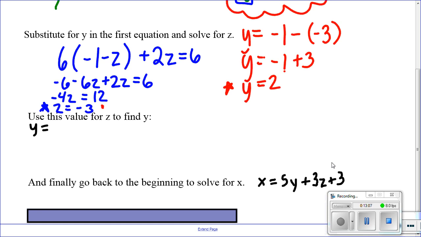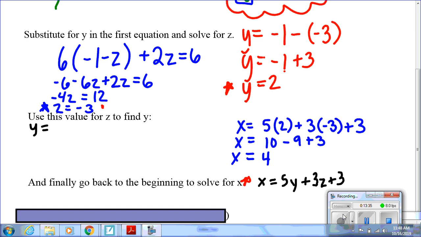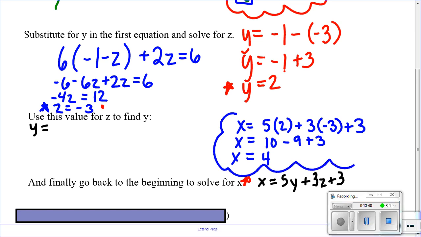So go back, I'm going to use, I've already written it out here, so this is one of my original equations from that original system with all three variables. One of them was already solved for x, so this is a really good one to use to get x. So now I have x equals, I'm going to substitute the two values I've already found. So I found that y was 2, I found that z was negative 3, and then I have plus 3 here at the end. So again, pause and go ahead and solve that for x. One more time, go ahead and check your work with mine, but when I went through and simplified that, solved for x, I got x equals 4.